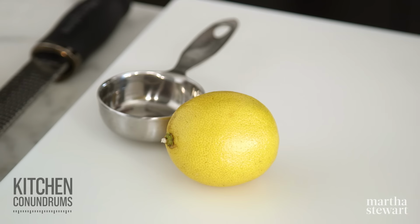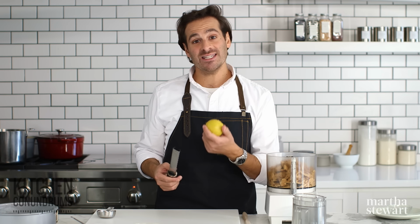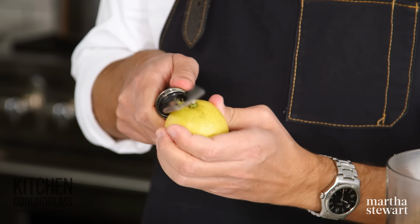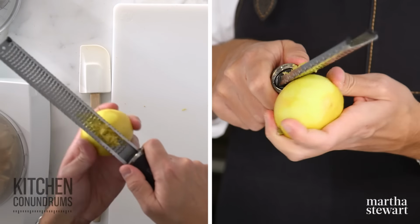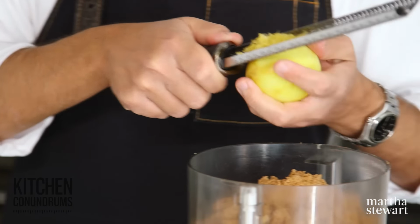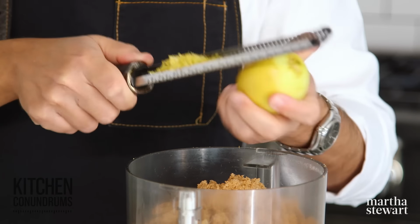Now, to this, I'm going to add a twist, and that is lemon zest. So I need a teaspoon of lemon zest here, and this just adds wonderful flavor. It helps to cut through the richness of the cheesecake. Even a little bit of lime zest would be really fantastic. It plays nicely with the wonderful, rich cheesecake filling. A little bit of orange zest. So this is going right into the bowl of the food processor along with those crackers.